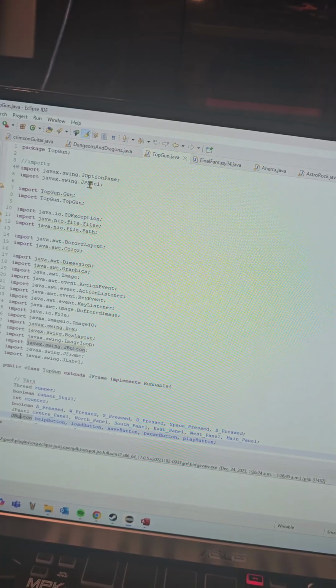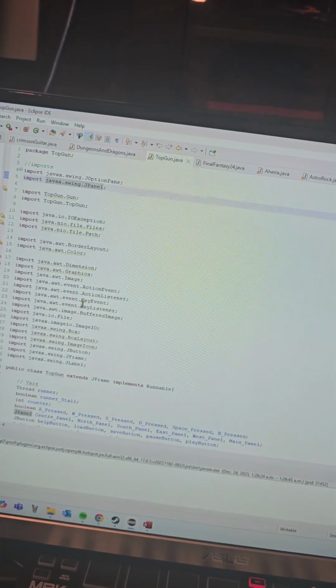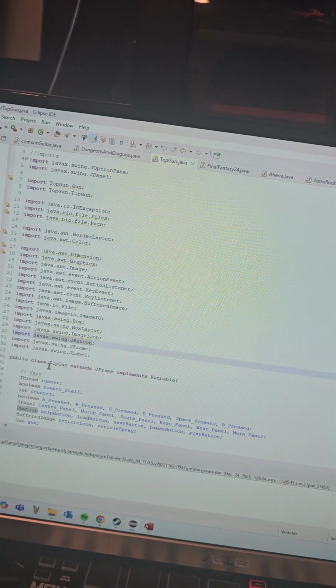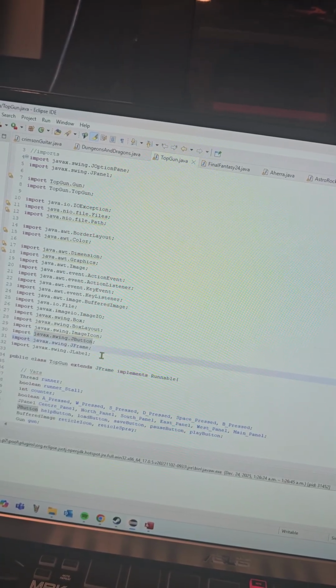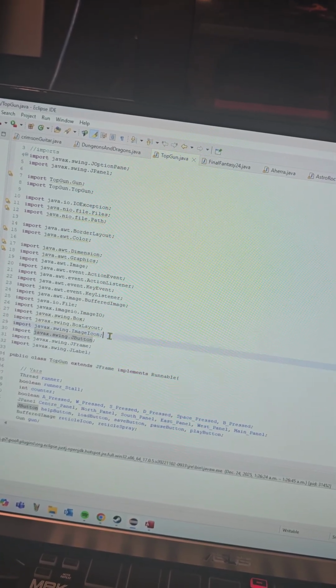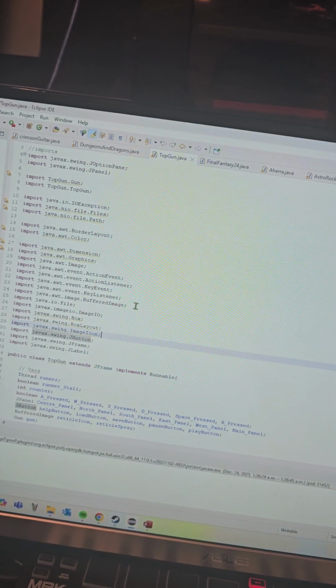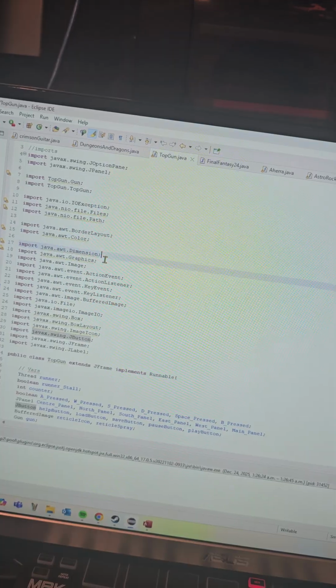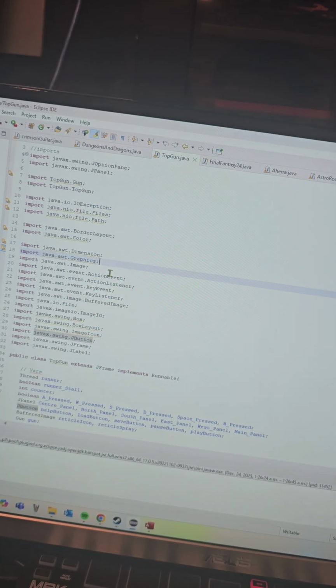So import panel, import button, import frame, import label, import image icon, import buffered image, import drawing, paint, graphics, image.